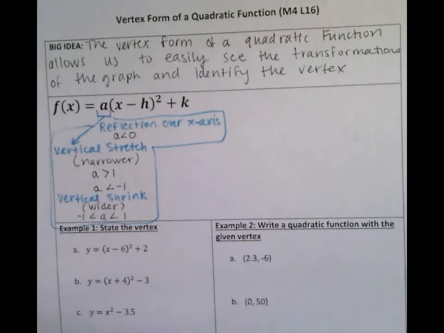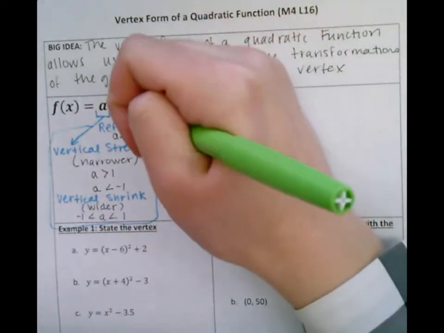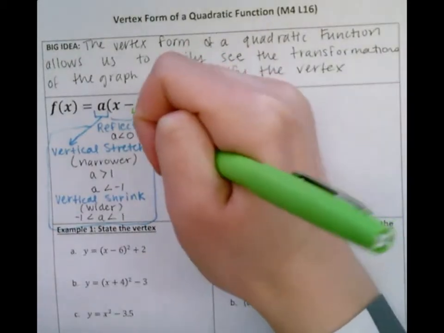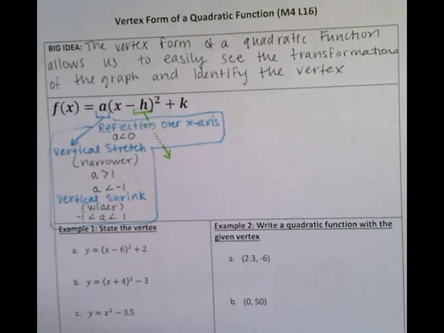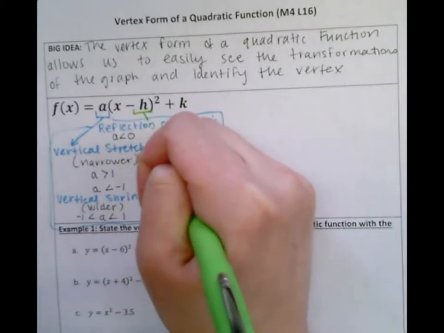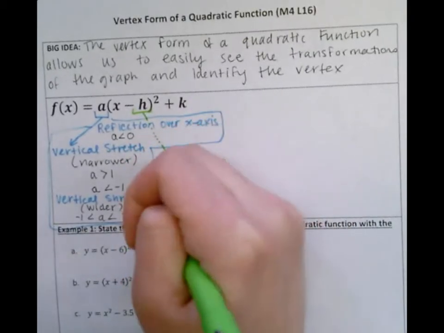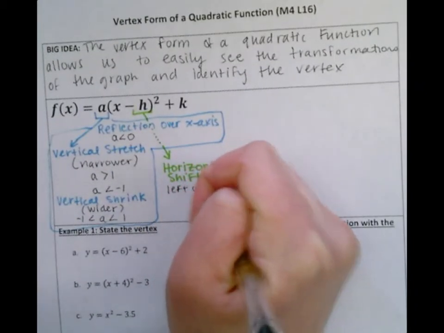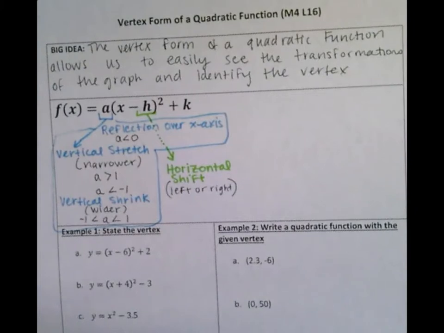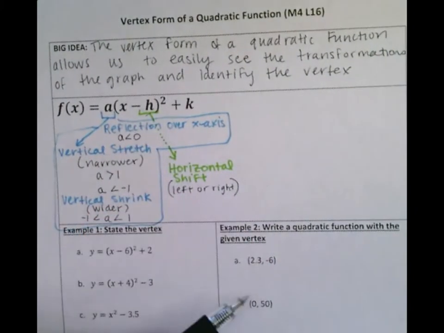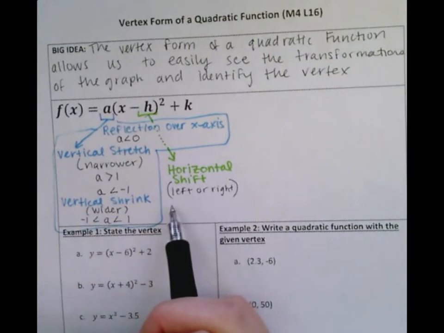All right, now let's think about h. For h, I'm going to highlight it and draw an arrow down here. So here's where we're going to talk about h, which is going to be a horizontal shift. So that's going to be left or right. And in class today, we saw that when you have some positive number in this spot, so you have x plus something, that's actually moving it to the right. And when we have x minus something, that's actually moving it to the left.